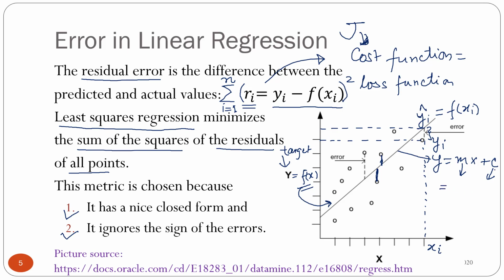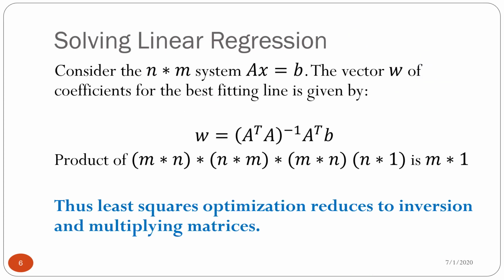In machine learning and data science, we call these W1 and W0, the weights. If you square it, this results in a very nice function which is very easy to work on. So this squaring gives us a very nice closed form solution. Now, this lecture will involve a decent amount of mathematics. I tried my best to make it very light, and I just want you to get the intuitions out of it. In linear regression, we have two kinds of solutions possible. The first one is the closed form solution. You're looking at the closed form solution right now.